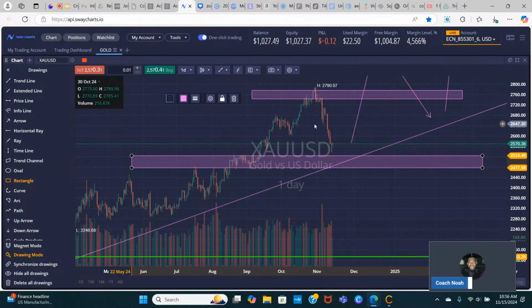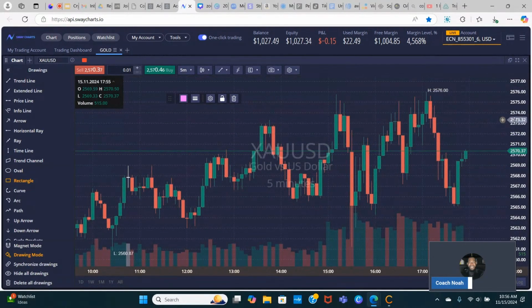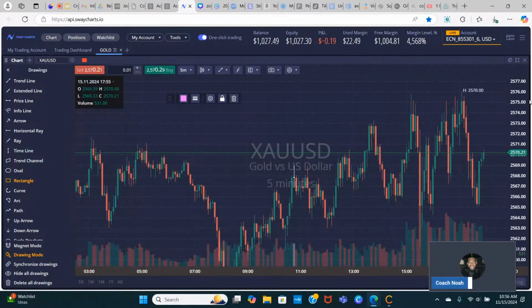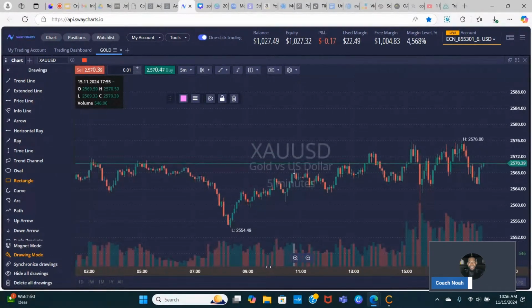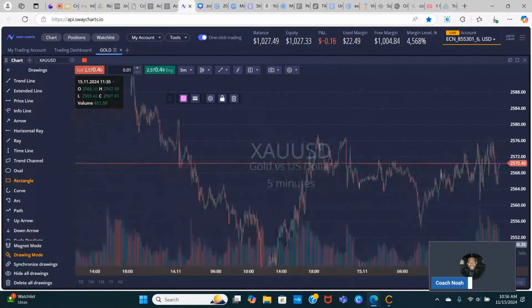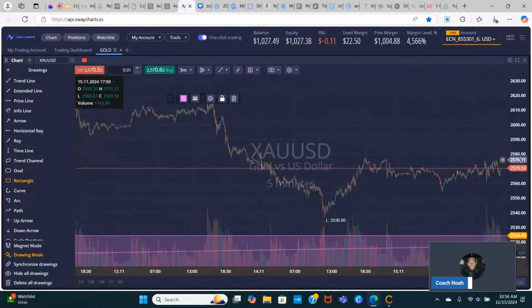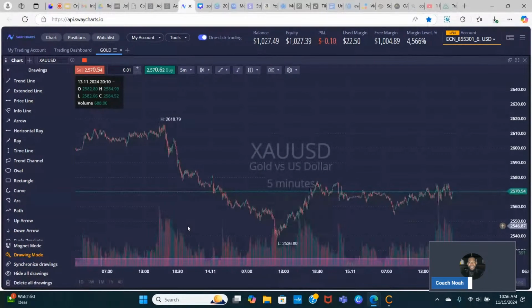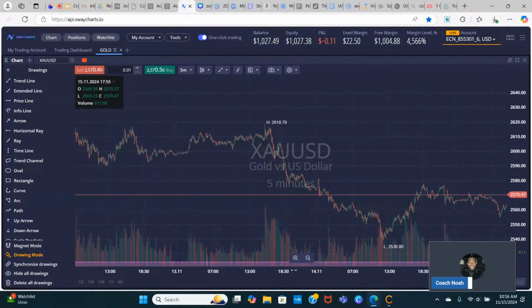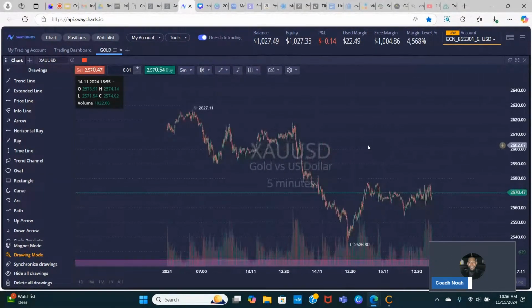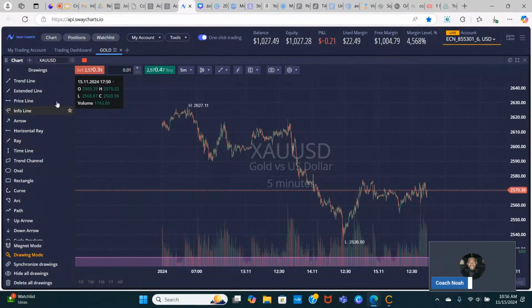Okay, so I do the exact same thing to catch scalps, right? I just do it on a smaller time frame. So I go down to maybe the 5 minute, and we're going to do the exact same process, right? Identify the trend. Grab our trend line tool, identify trend of the market. So we start at the top.